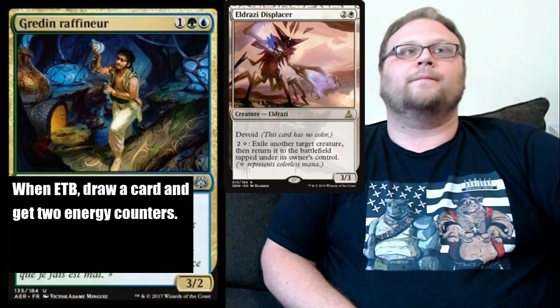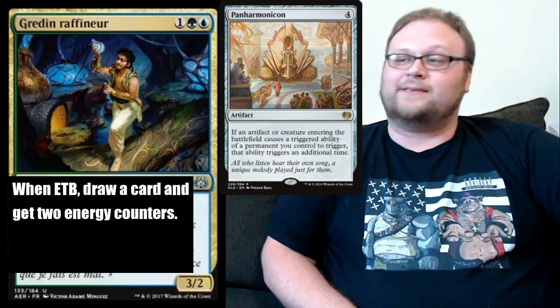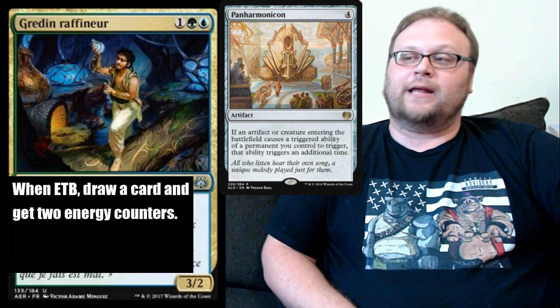We've got a bunch of stuff, like Eldrazi Displacer goes well with this. Cloud Blazer in the same deck as this looks good. We've got Panharmonicon. So that's also really, really good. I like to see a Simic card that's doing work. That's cool, you know. So I think the card's awesome, and I'm not really sure all of the Standard applications that the card might have, but when you put draw a card on a 3-power creature for just 3 mana, and you just, here, have some energy too, like, that's pretty good, you know.